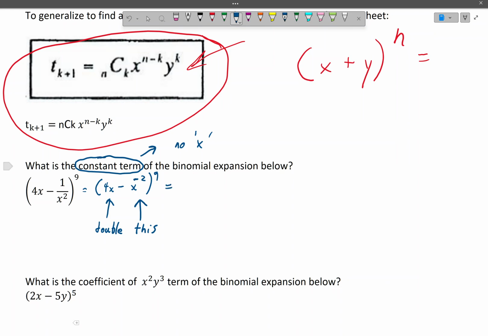So what we know we need to have is 4x to the exponent something, and we want to have x to the negative 2 to the exponent something else in order for them to cancel. So if I do a 6 and a 3, it needs to add to this number 9. So I'll maybe call this a sum. It needs to add to the number 9, and it needs to cancel out the negatives and positives. So cancel out all the x's.